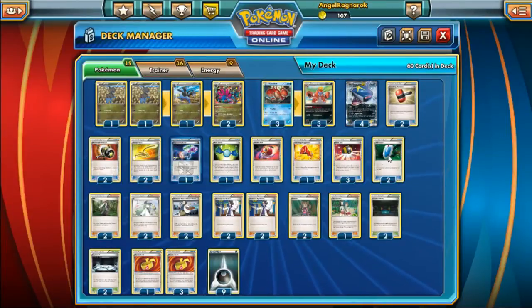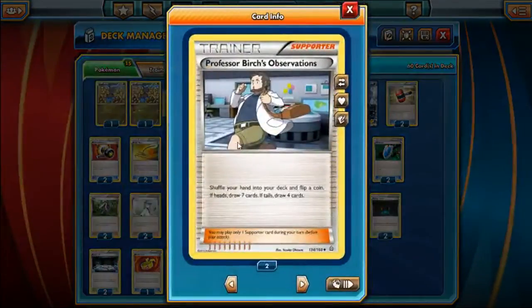2 Versus Seekers for stability. 2 AZ for the Crawdons mostly, and the Sharpedo if they take enough damage, which is pretty good. Denying a person of their 2 prize card kill or 2 prize card win is pretty good. 2 N because I'm starting to favor Professor Birch, actually, in all honesty. I'm starting to favor him a little better.